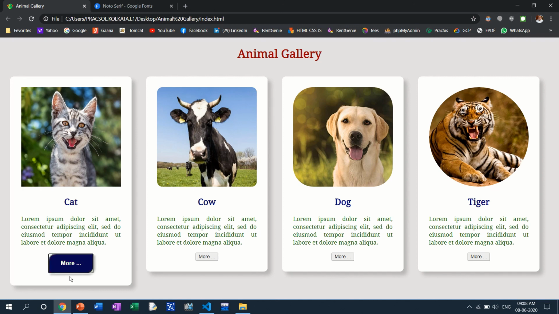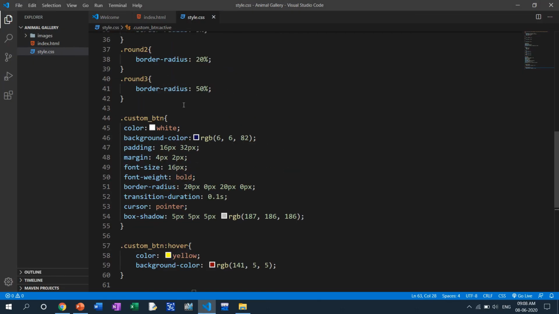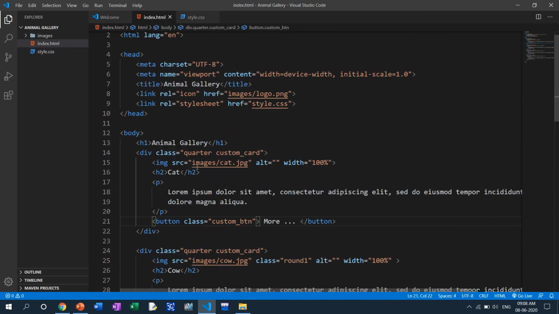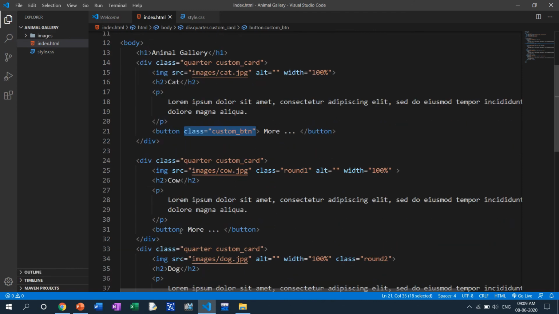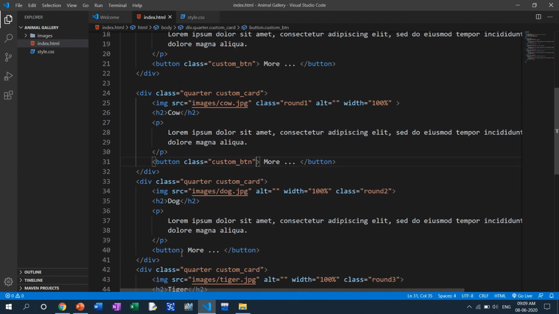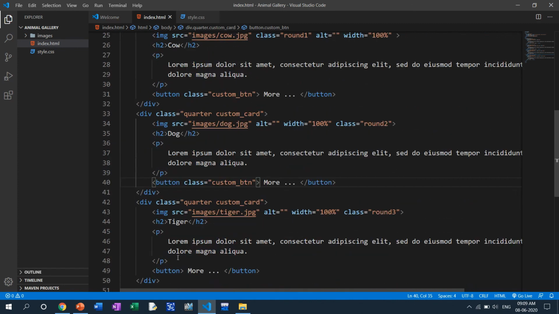There are three states. One is normal, second is moving the mouse to it, the hover, and if you click on the hover, again this color has changed. So this is the button. Three different sets of button properties are there. What I did, now I want to put this property on all those cards. Oh sorry, I am talking about the button only. So the class button, I just need to add after every button. Then I'll see the effect come to all the buttons.